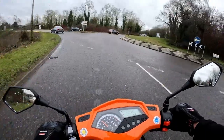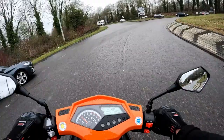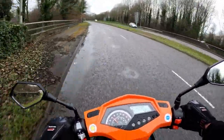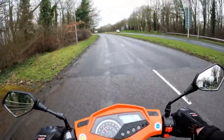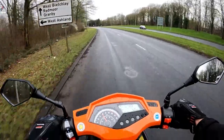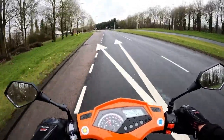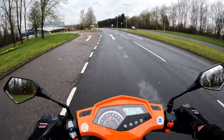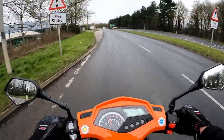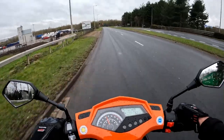So I was just picking on BMWs, but if you haven't heard or seen my ride test, I took the GS1200, well, we did have a GS1200. Ooh, a bit of diesel on the road, stay away from that. Look at that oil spill all the way, drip, drip, drip, all the way down the middle of the road. I'm staying over here out of the way. So I took the GS1200 out. Now, it's the first time that I've been on a BMW, and to say that I loved it is an understatement. I really enjoyed being on that GS.